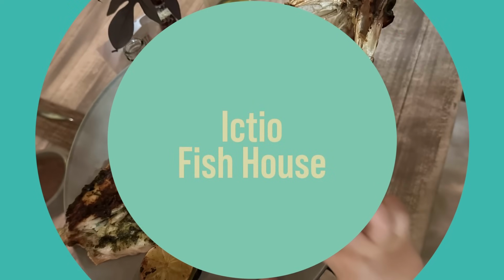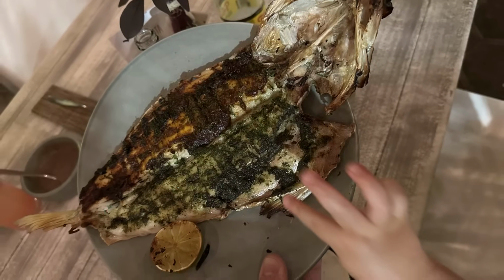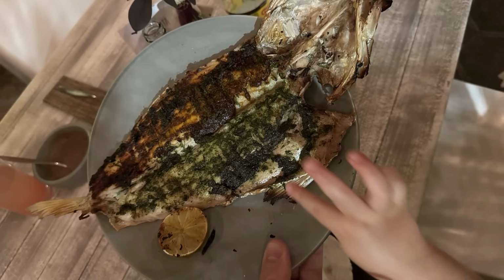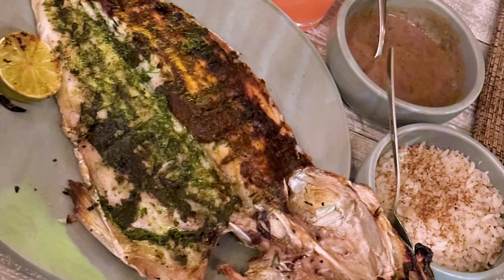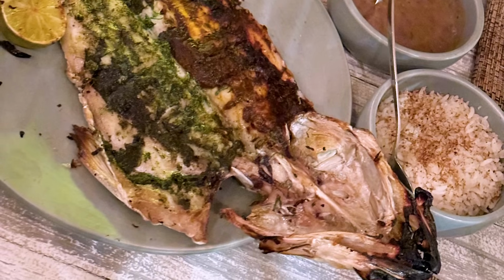So this is a place that specializes in whole grilled fish. We got a whole sea bass that was split open, splayed open, put into a cage and grilled over coals. One side is painted with this red salsa that has an almost raisiny, almost sun-dried tomato flavor to it with chilies. The other side has a green salsa, and it's served with handmade tortillas.